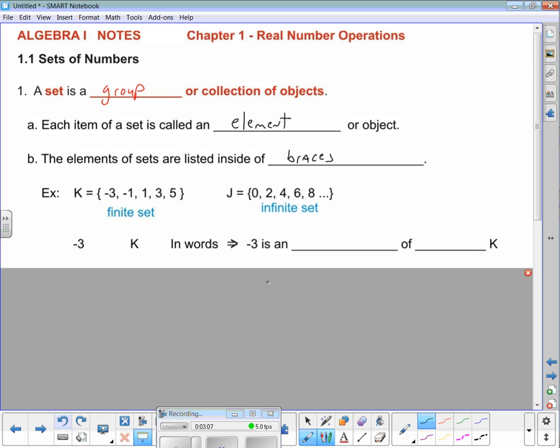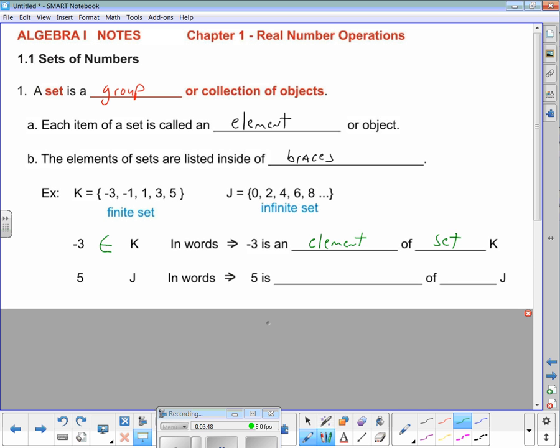All right, so let's grab our green here and a little bit of symbols. -3 is a member or an element of the set K. Is that correct? Well, here's the 'is an element of' symbol. It's kind of like an E, but it's curved. It's a curved E. Sometimes, depending upon the font, it may look a little different, right? We're in a computer age. And what is this saying in words? -3 is an element of set K. And that's how you'd say that in words.